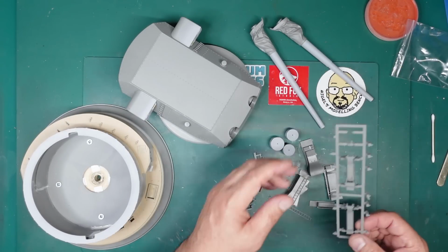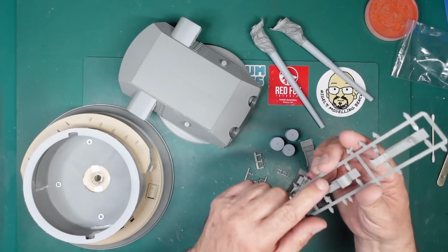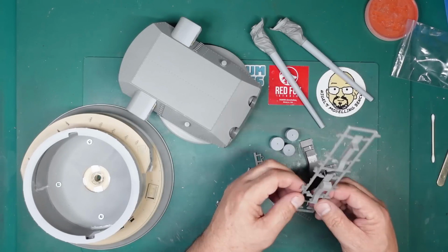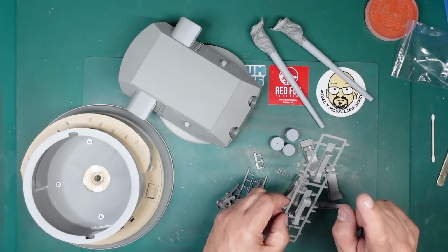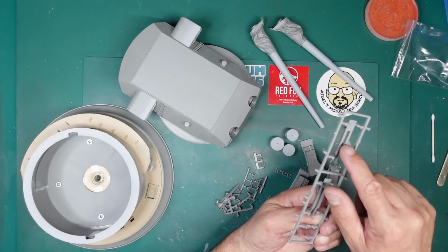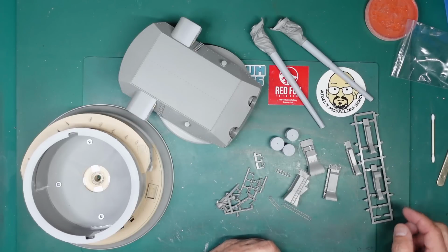All these bits and pieces here. We've got like a shroud over that one. I've glued that one on while it's still on the sprue. I've just left these on the sprue purely for identification. I think you could easily mix up that one and that one, but this one of course has pins on the back rather than those tabs, so that makes life a lot easier there.